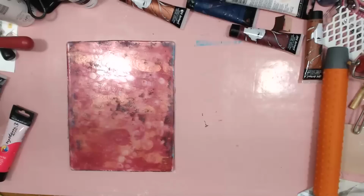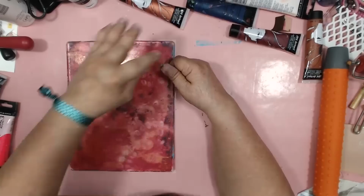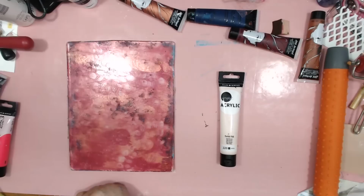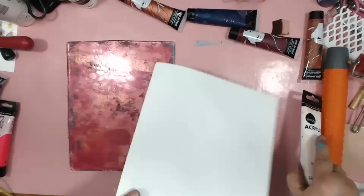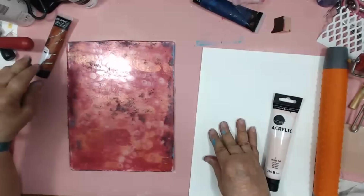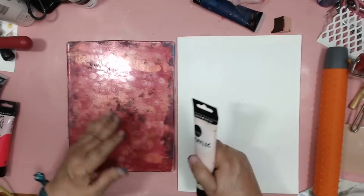All right, so what should we pull this with? Cream? Should we pull it with a light cream? I have this color here. This portrait pink. Portrait pink? We'll put it on this one. That one's a good one, and that circle one is a really good one, too. Oops. Yes, the pink. Okay. The pink.